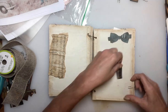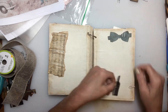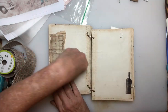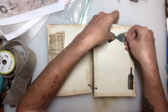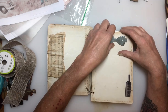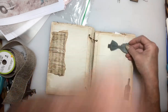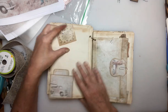So this bottle I kind of chose because the colors work together. I do want to take the shiny off that. We'll see how that works out. But I definitely want to use the little bow tie. I could use that and glue just the tops of these two down and use that as a tuck spot for some more journaling papers. So there's so much that we can do.